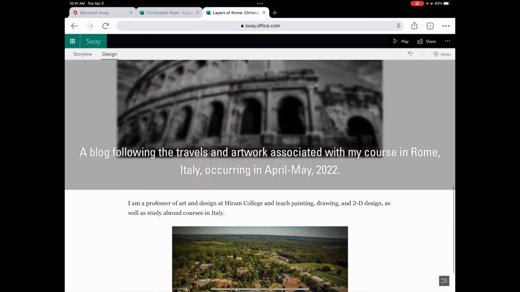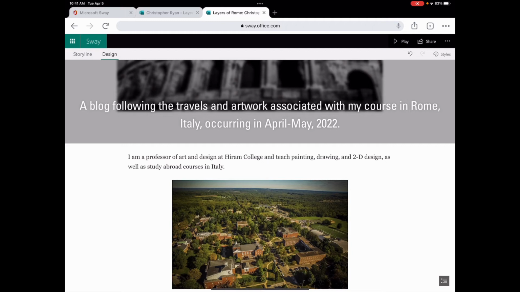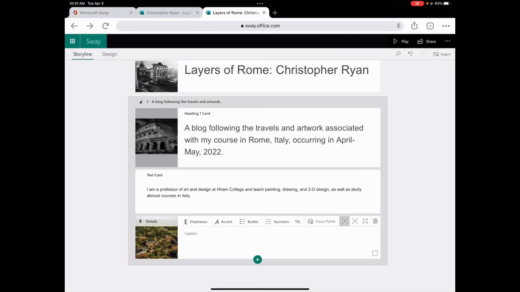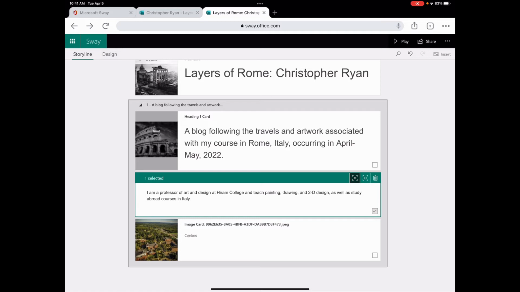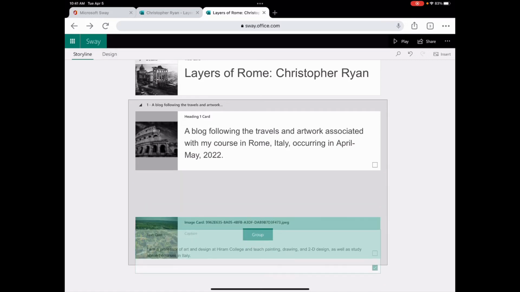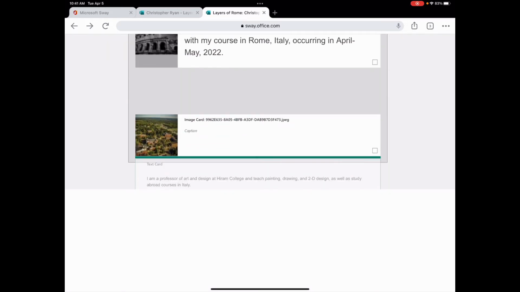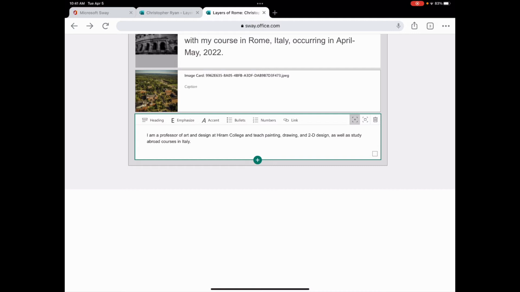So we're scrolling down, and here we have the description and the image of Hiram. So back in Storyline, just a quick exercise here. Let's flip these around and tap and hold the text card with the bio info, and we're going to drop it below the image. To move it, you can tap in the little box at the bottom right of that card, and it's kind of got it selected, and then you can just move it down below, and we've got them switched out.